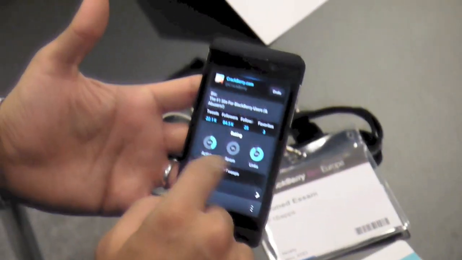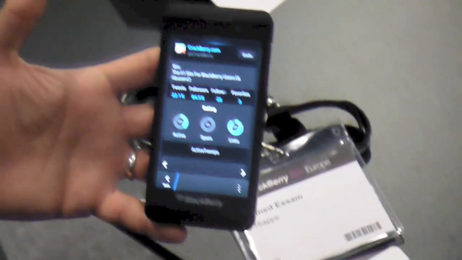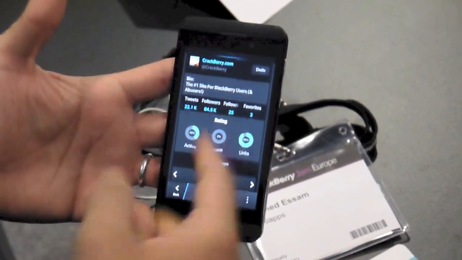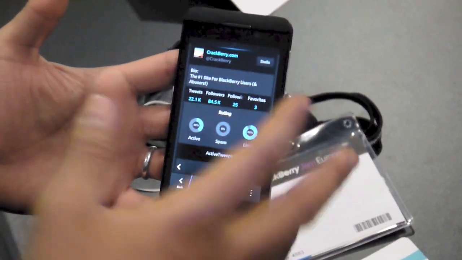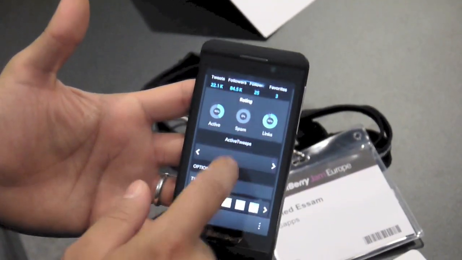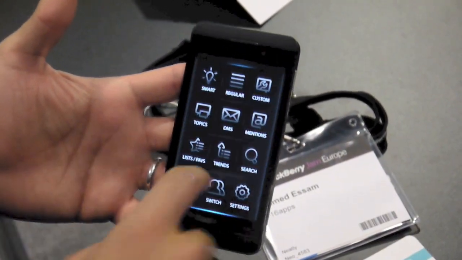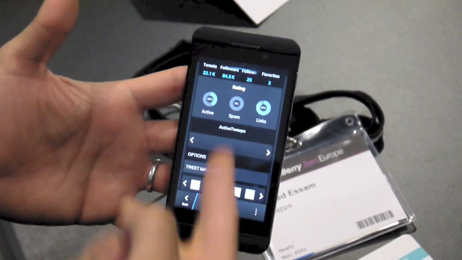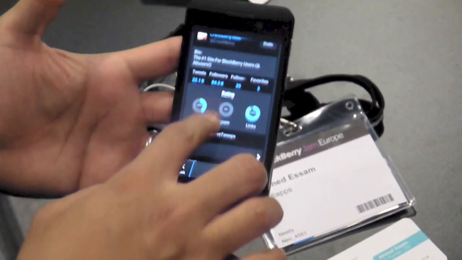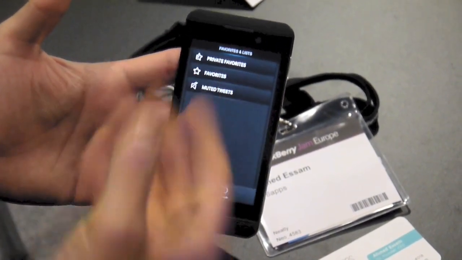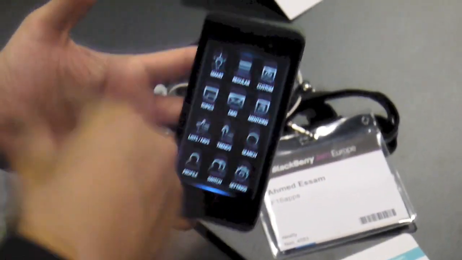In your profile, you will be able to see stats about yourself. Okay, you post too many links. It's CrackBerry, but for normal people, posting too many links means it's spam or something. But as it is broadcasting, of course, it's fine. You also see the most active people talking to you. And you can assign a color for the profile, so you can spot their tweets. Lists also have the same timelines, so you can access the same features in the lists.